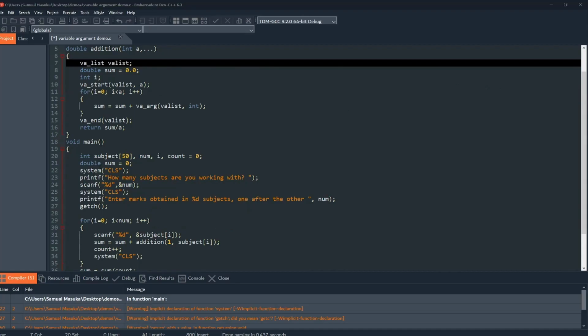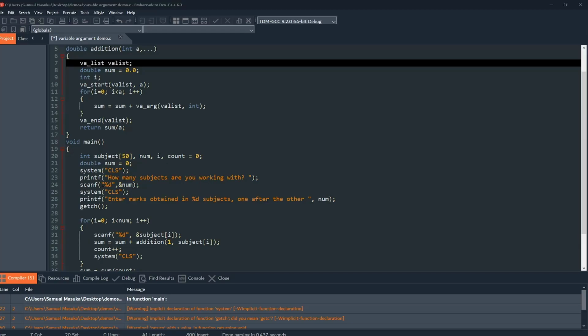So straight after that, we go into the main function where we straight away declare an array, the variable num, and i and count, which we initialize to 0. We also declare a double, which we will name sum, and initialize it to 0.